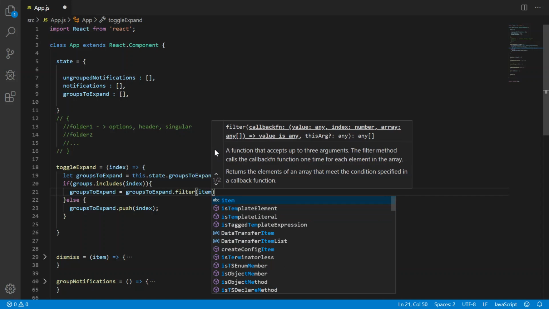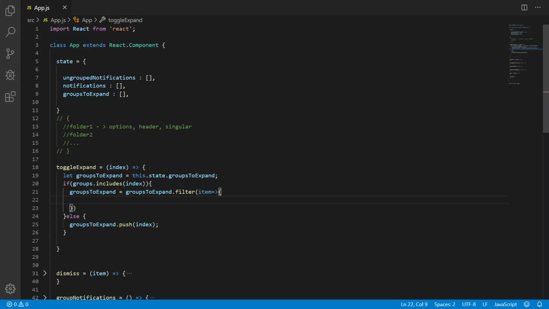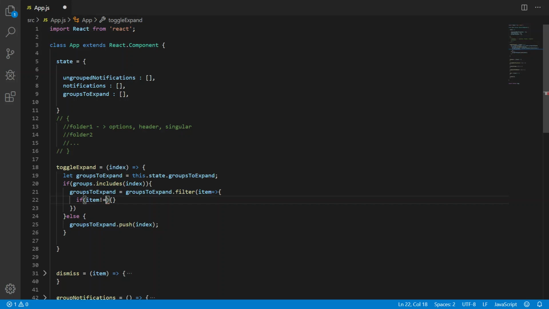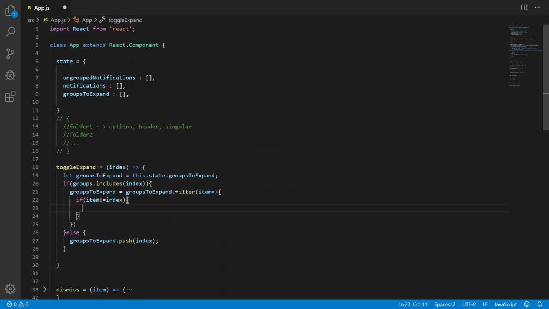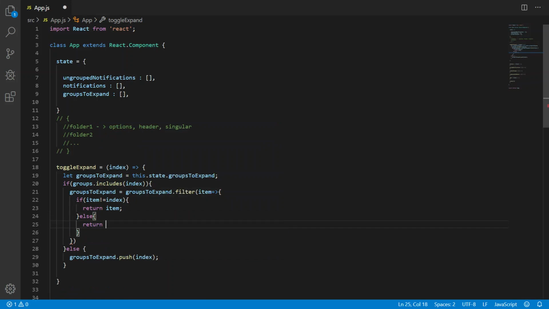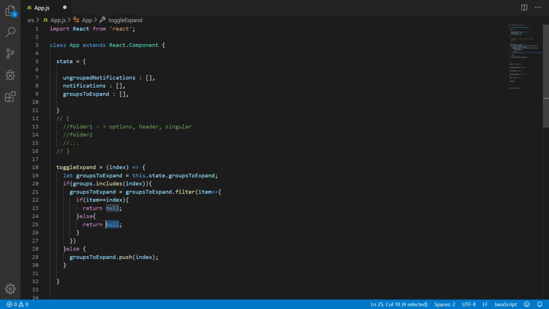We'll say item, since we're just working with integers, indexes here, if item is not equal to index, then we return the item, else we return null, just like so. Just for consistency, I'm going to use this because I believe we used the same format before.